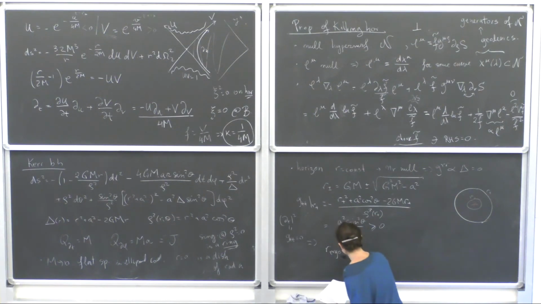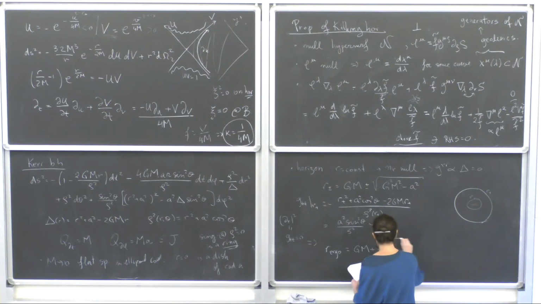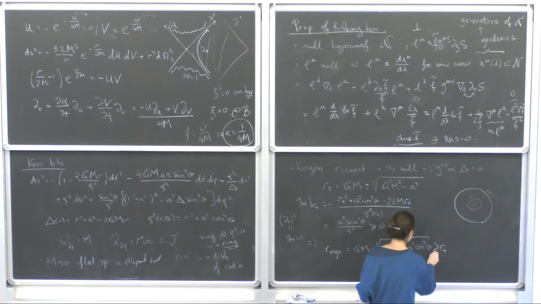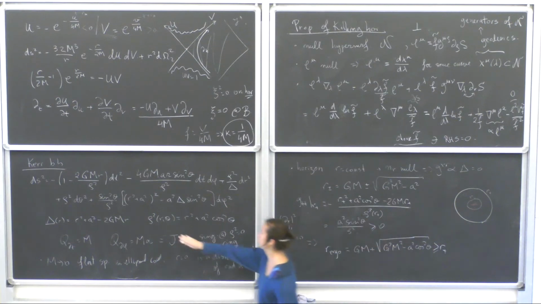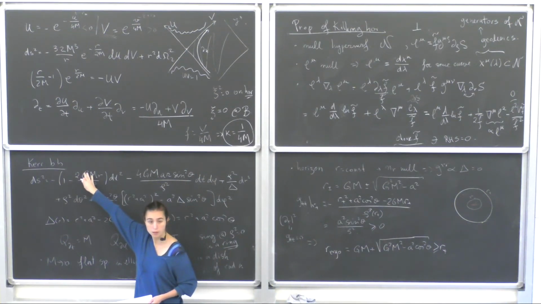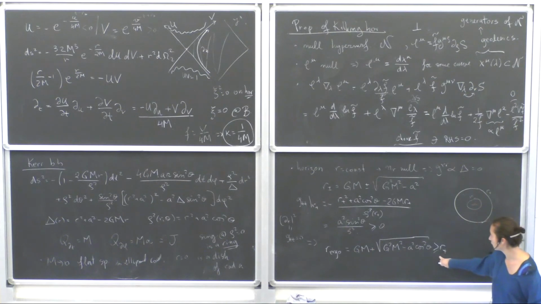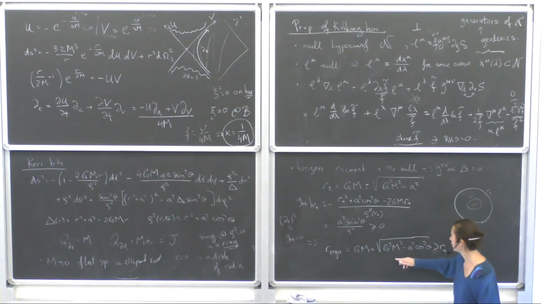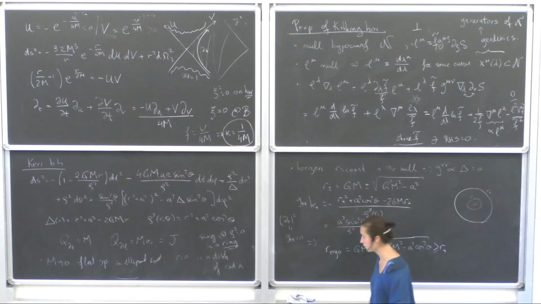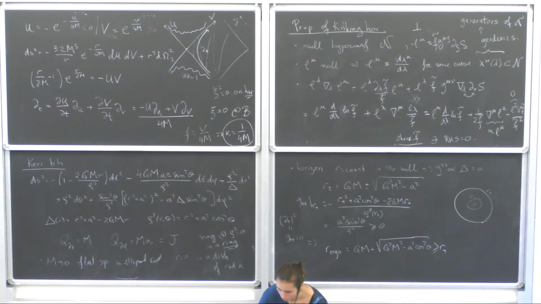So the surface where g_tt is 0 is called the ergosphere, or the boundary of the ergosphere, and that's going to be given by GM plus the square root of G squared M squared minus a squared cos squared theta, which is outside r plus. Well, is this clear? So I'm just asking when does this thing become 0? This is the solution, and you just compare it. I'm subtracting less from here. Therefore, the place where d_t becomes null, and then it will become space-like, is outside the horizon. So it's this surface over here.